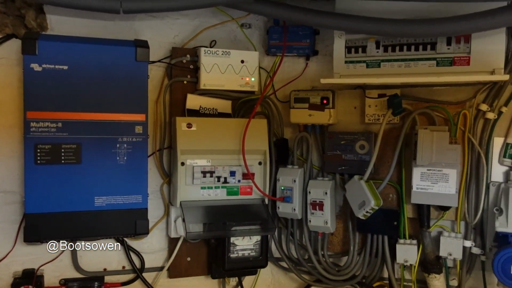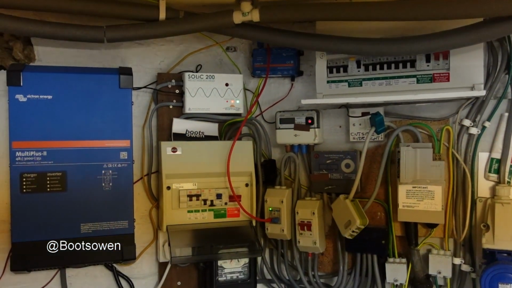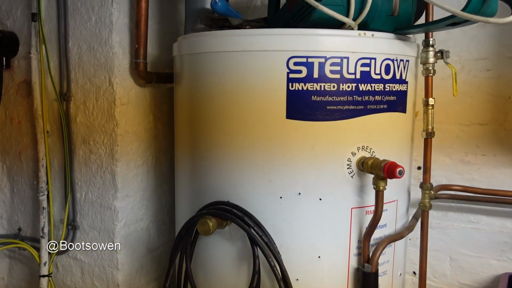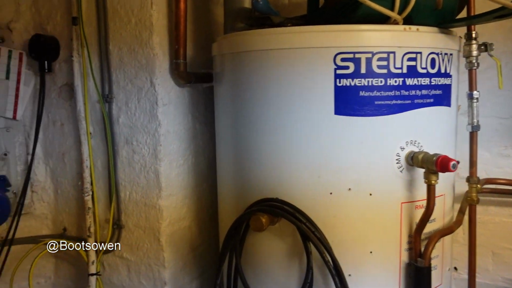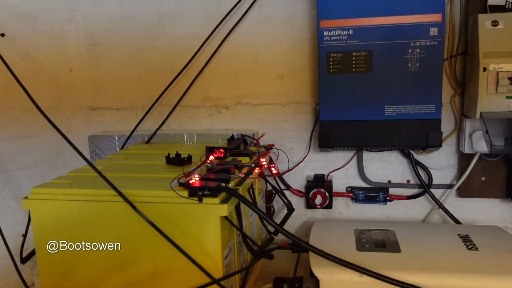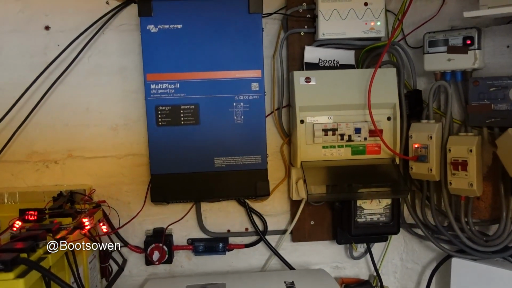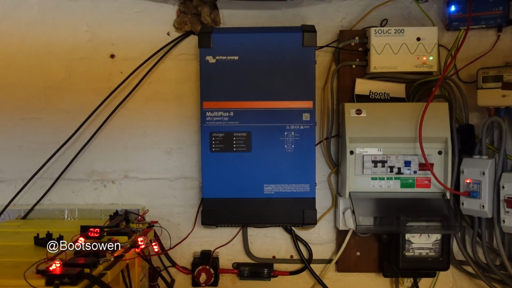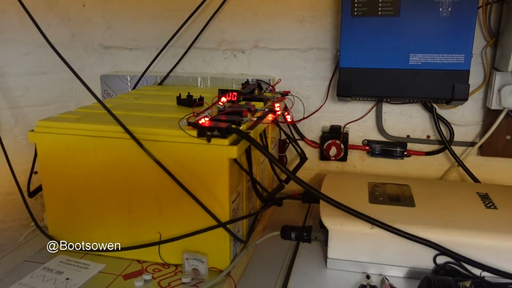Basically, before I did the batteries, I got a Solic for, I don't know, I think they're 200 quid or something, maybe more than that, because I was able to find a tank for 99p on eBay. So I bought the tank. Oh, this is how it goes. You buy something cheap and then you've got to buy something dear to get it going. That's how my life seems to run. But the Victrons work perfectly, despite the temperature issue, but the batteries are probably pooched anyways.